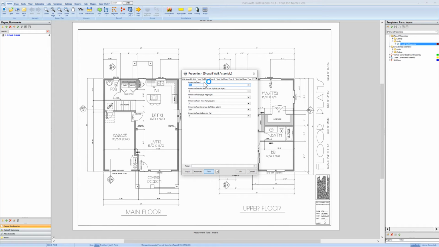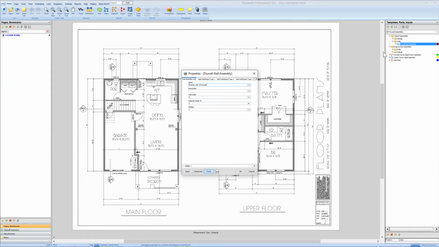So we're going to name this assembly exterior wall. Let's get back to our bid form, wall assembly info. We're going to name it exterior wall 1/2 inch drywall, and you can name the assembly whatever you want, just so that name describes to you what the assembly is and what material it contains.